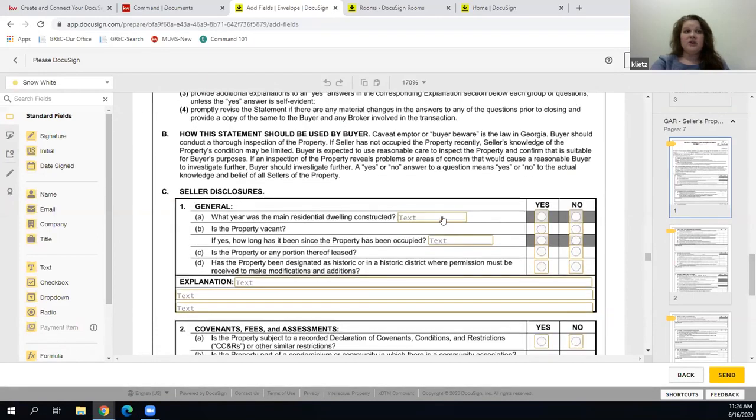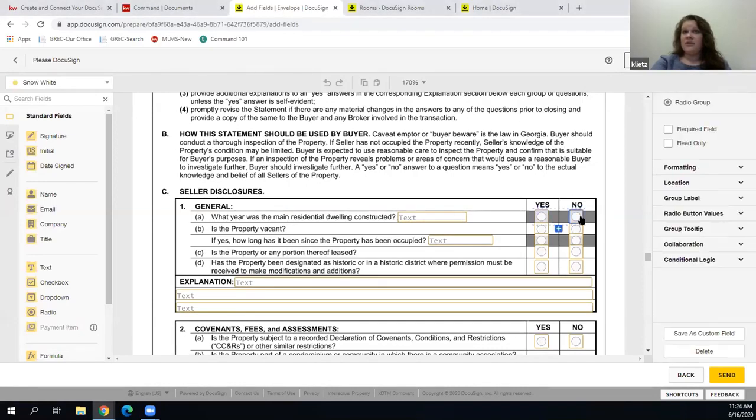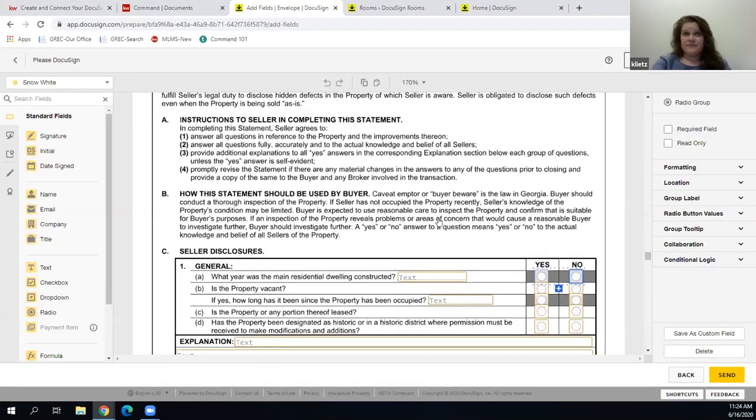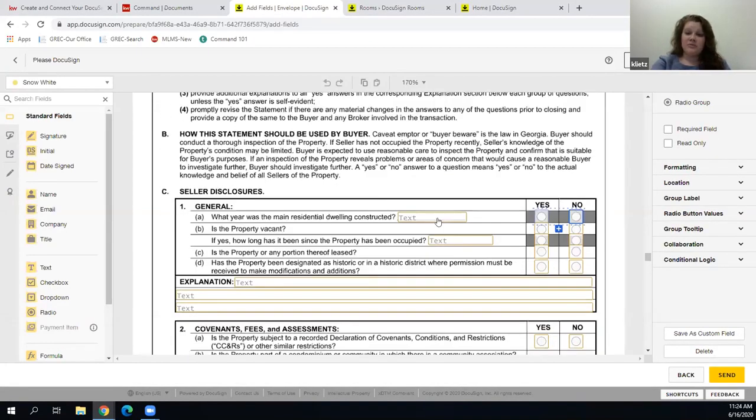One thing to note about the fields: when the field is outlined in that person's color, for instance, these are outlined in yellow, but they are not filled in yellow, it means that they are not a required field. This is important to note because when your client receives the seller's disclosure, for example, which is possibly the trickiest one, DocuSign will not kind of initiate your client to fill these out. You will have to instruct your client that they need to fill out all of these.